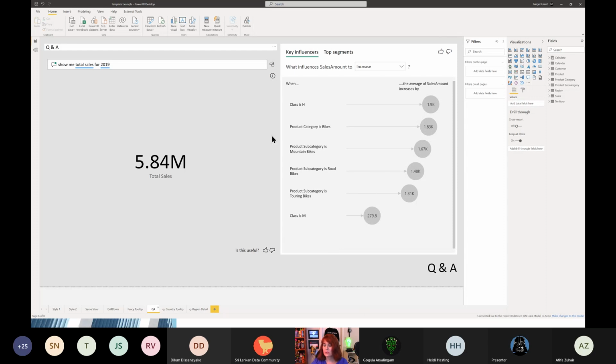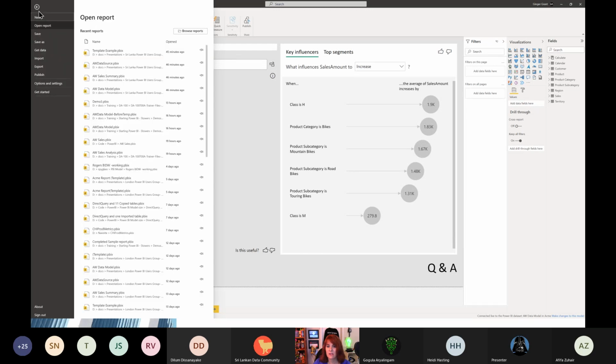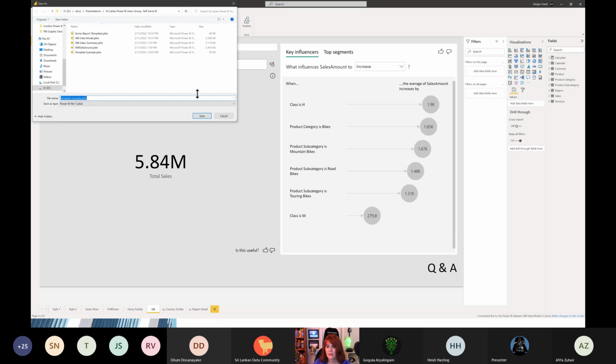Now, how to create templates, it's basically, I just created a report. Sometimes I go through and type examples, describing it in text boxes so that they have an idea of how to make it work. And then when I want to update this template, I make sure that I just do a save as and create this as a template file, a PBIT file.